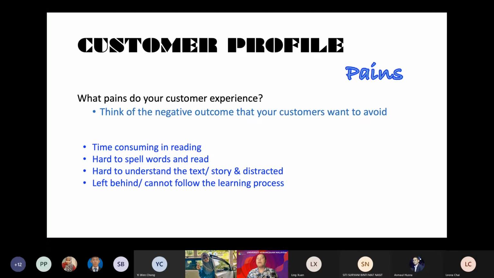People will call them slow learners. Actually they are not slow, but because they have difficulty to read, that makes them a little bit slow. And they cannot follow the learning process, because when the teacher wants to teach the students, there is one phase and then they move on to the next phase. Whoever is left behind cannot focus and starts distracting other members of the class, so the learning process cannot be successful at all. So this is the difficulty. That's why kids like this are put in one very special class. This is what is happening.